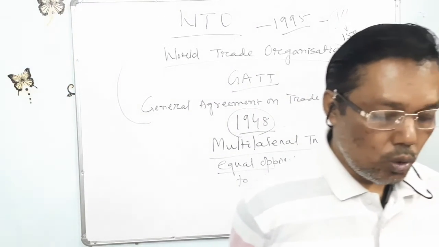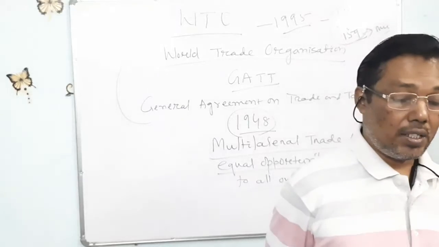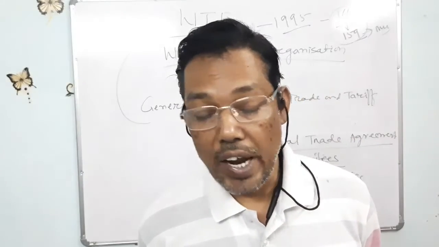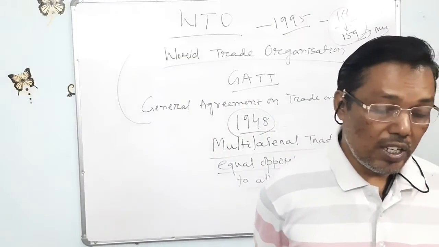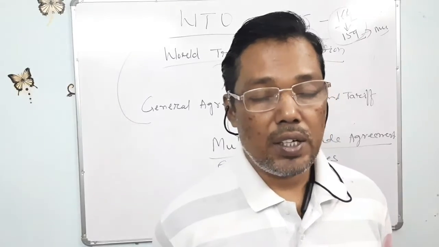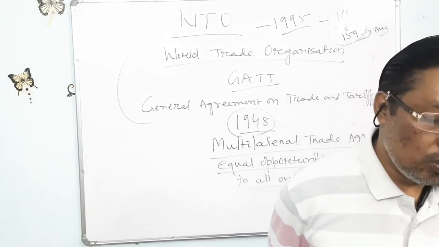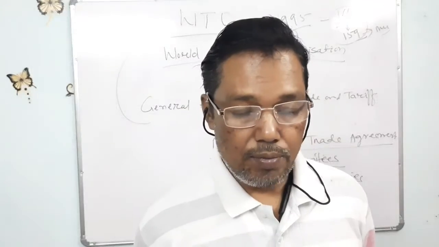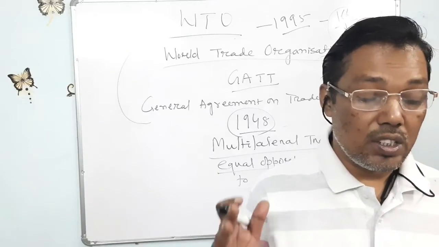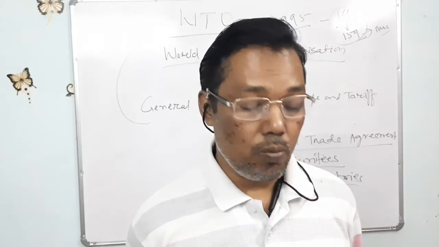And to establish rule-based trading regimes in which nations cannot place arbitrary restrictions on trade, as well as to enlarge the production and trade of goods and services, and to ensure optimum utilization of resources; allocation of resources we have already known. So our objective is that resources should be utilized in the maximum way, and to protect the environment. The next step, the most important crisis for our world, is pollution, a clean environment, which is a hurdle for the development of an economy. There are different kinds of pollution.